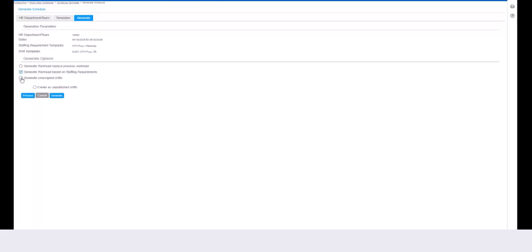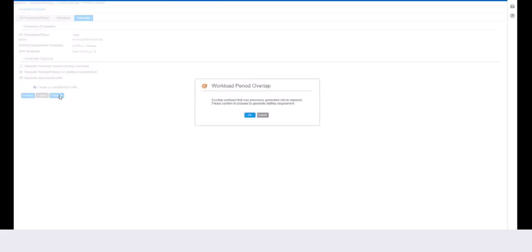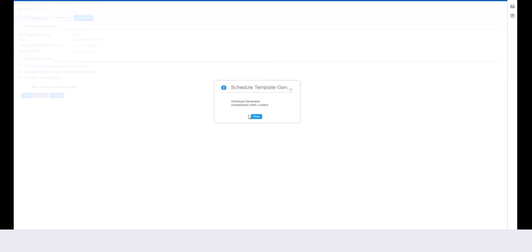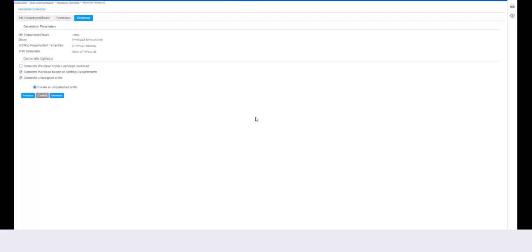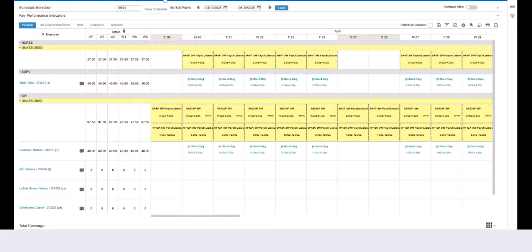And then you want to do that one. Yep, generate and then create. It's just telling you that you've already done it, and you can hit yep, we want to override it. Okay. Now, just to be sure, if you hit view schedule and go to that 419 schedule, you want to make sure that you've got, yep, there they are. Okay, so this should be good.